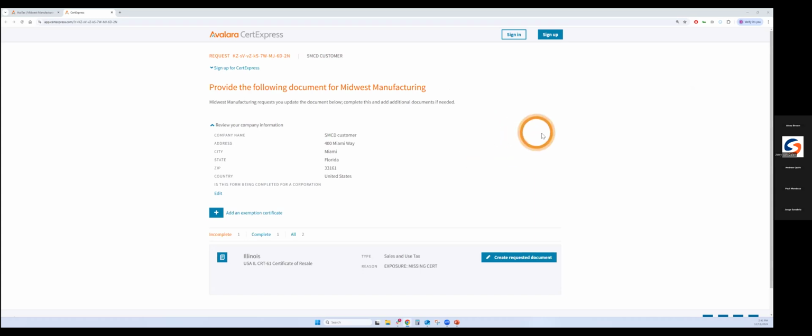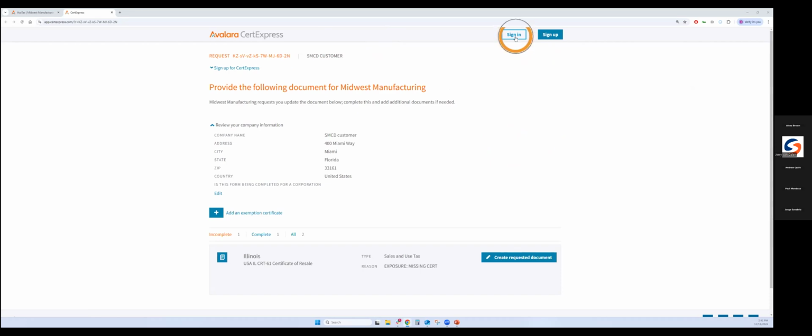This is what I mentioned earlier about one of the challenges. If your customers are pushing back about, well, we don't have a form, look how easy this is. You just send them here. They can upload or fill out a certificate literally in 5 seconds. They could do this from their phone. Again, this is part of your software subscription. This is free for them. This is your customer. This is what they do.